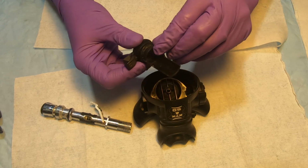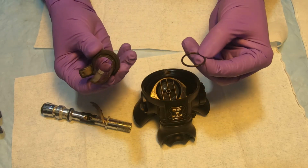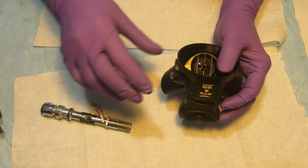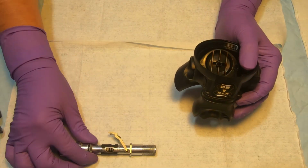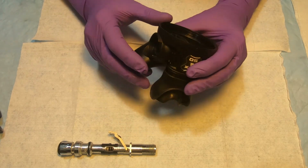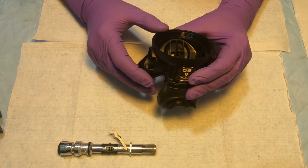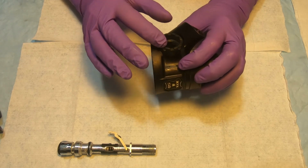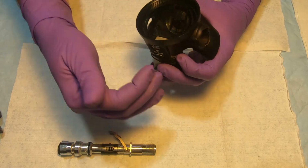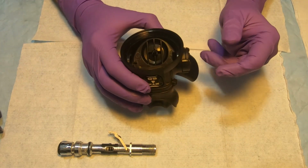So the Venturi lever has the O-ring. Disassemble, put it aside. So we'll get to that later. So what else is here? So this regulator can be left-handed or right-handed. So there's this retaining ring that can be moved to this side, and then you have your adjustment on the left.